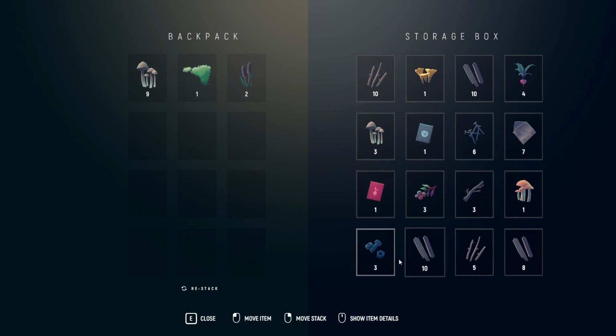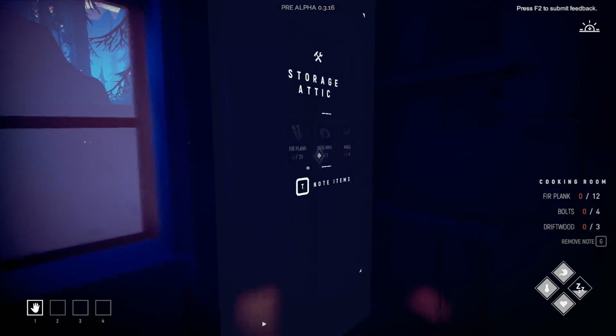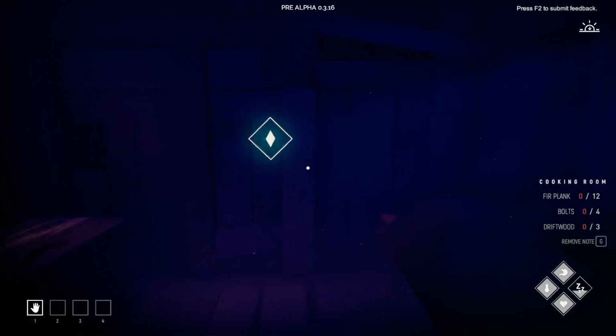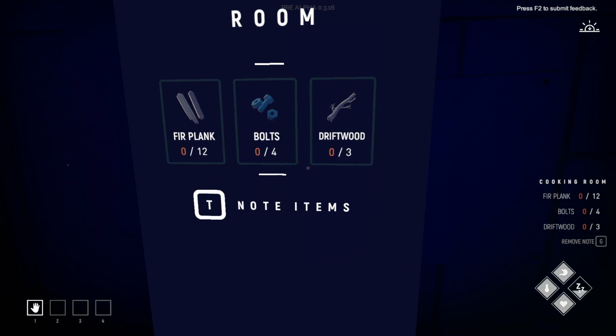Where are we with that? 3. Yeah, we need 4. Got plenty of fur though. We've got 28. Got nails. How many nails do we need for the next one? Or the crafting? We need 1 more stump moss. We need the steel wire, which is plenty of close by, and 12 fur planks. This one required how much fur? 12. Okay. Got 28, so we got more than enough of that.